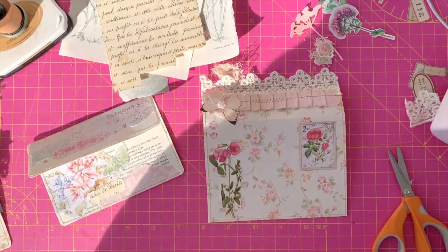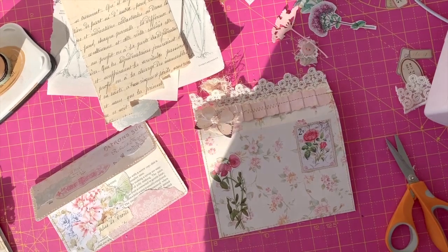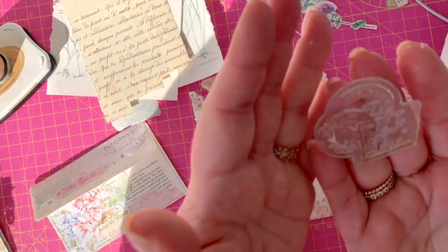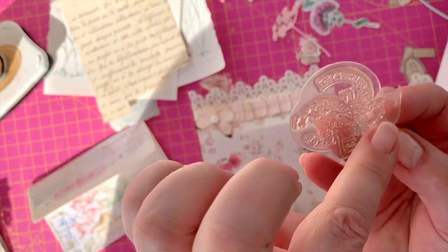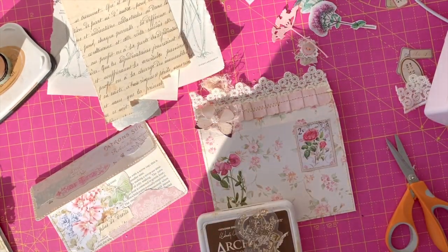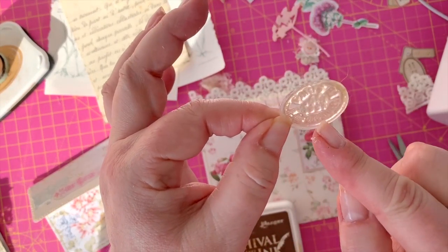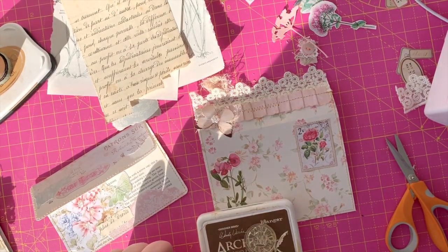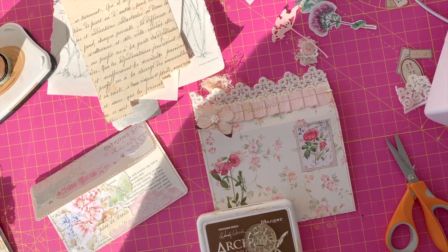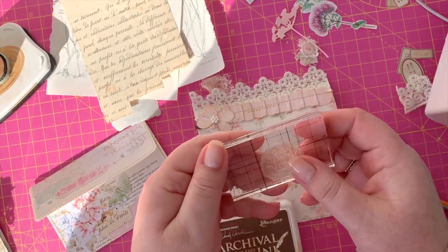So there we have it. Now, if you want to get really involved and you've got one of these, you can use a stamp. So I've got my archival ink, and I have an old postage stamp on here. I've got one like that, and I've also got another one which I'm probably going to use now. This one just says Paris 1921. I've had those for ages. Just trying to look for a stamp block now. I've managed to pull this one out, so let's just take that. That will work.